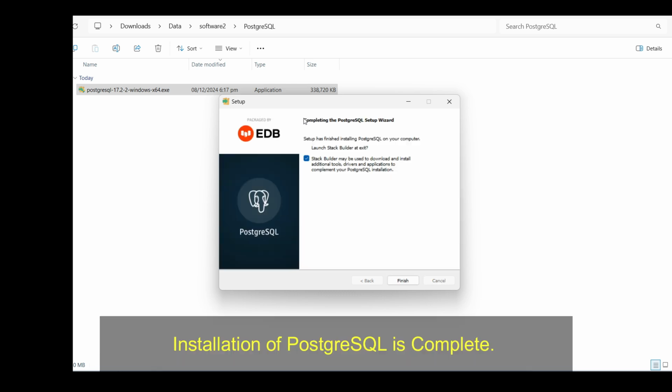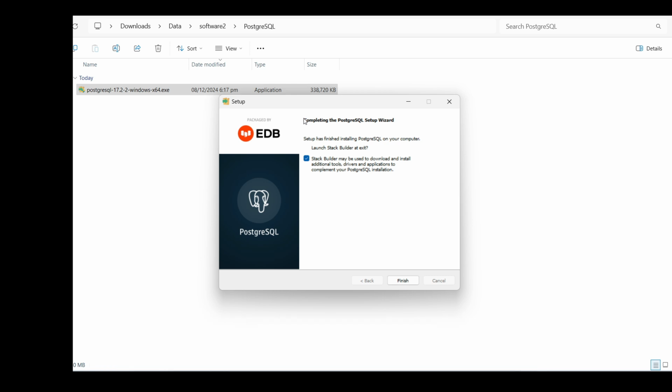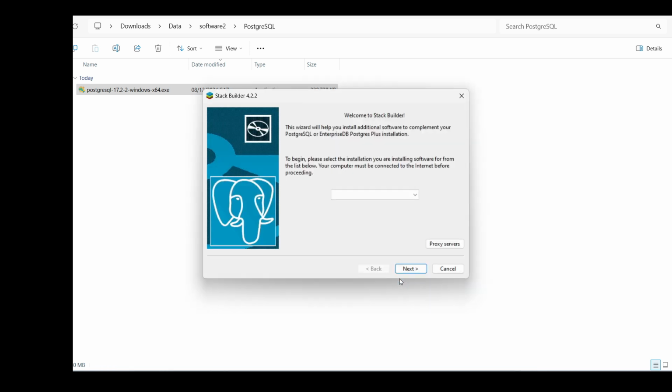Installation of PostgreSQL has been completed. Select the checkbox and click on Finish.